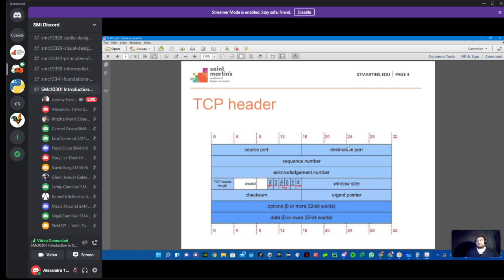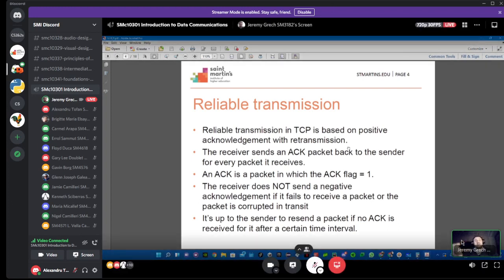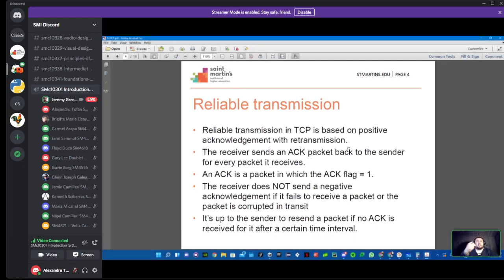Whenever we want a reliable connection, a TCP connection is created. It's based upon the idea of a positive acknowledgement with retransmission. What does that mean?